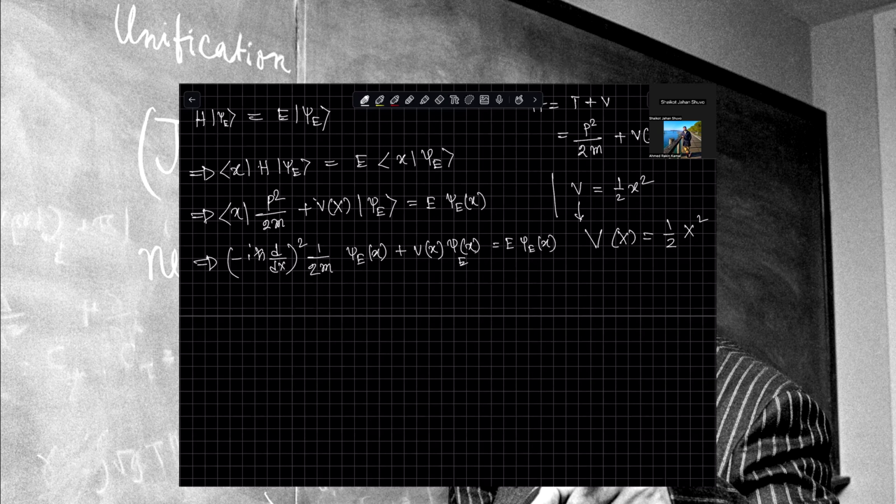Why did I write it like this? Well, for now, think of this V of x as some function of capital X. So let's say you have 1/2 x squared, e to the capital X, negative sine of x, and so on. Whatever you do, you can expand this V of capital X into some series. And since x, the position operator, is also Hermitian, this will act on the bra and bring out a small x.